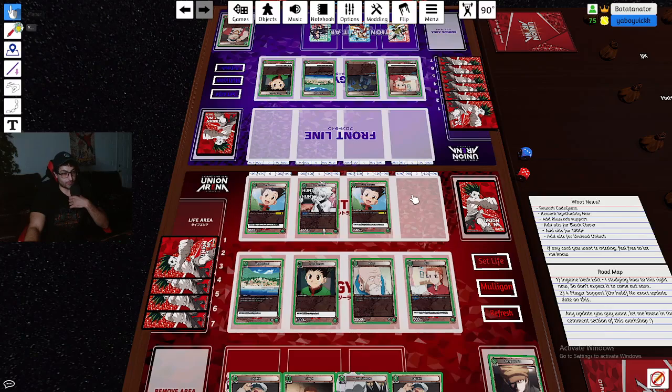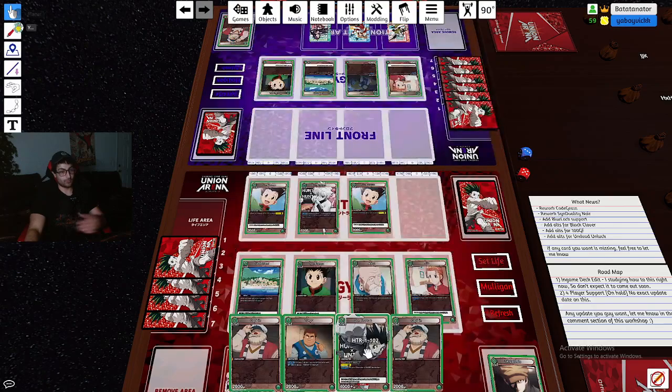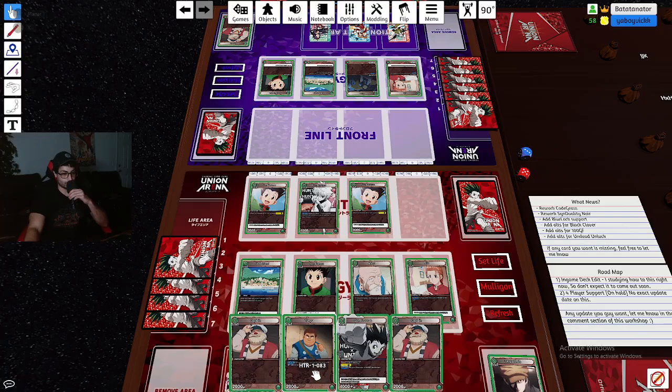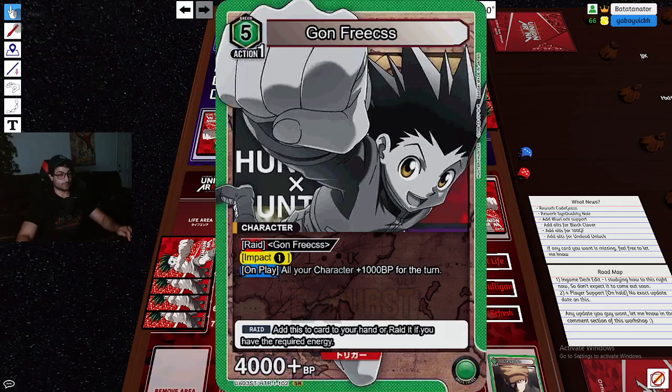We can jump this forwards. So we could lose a Gon here. What does this do again? Oh, so all my Gons get plus 1K, so we don't want to lose anything, actually. So this turn, we don't lose anything, because then we get impact plus 1, and then he can't really guard against that. Impact plus 1 for one turn or on everything is kind of crazy.